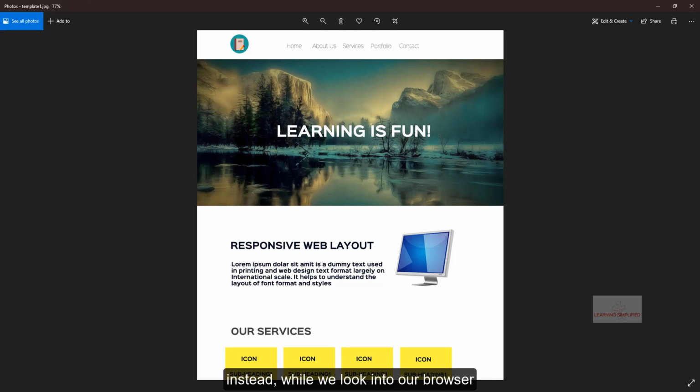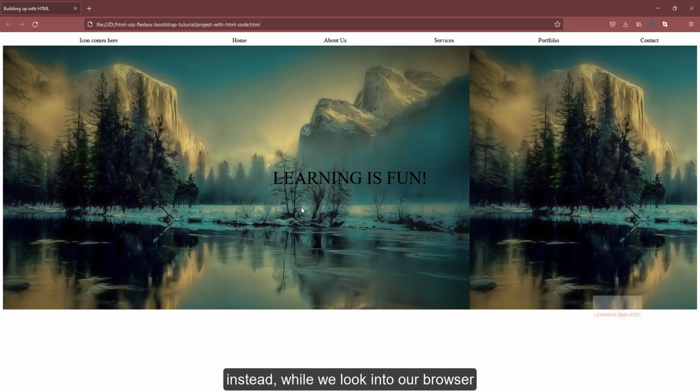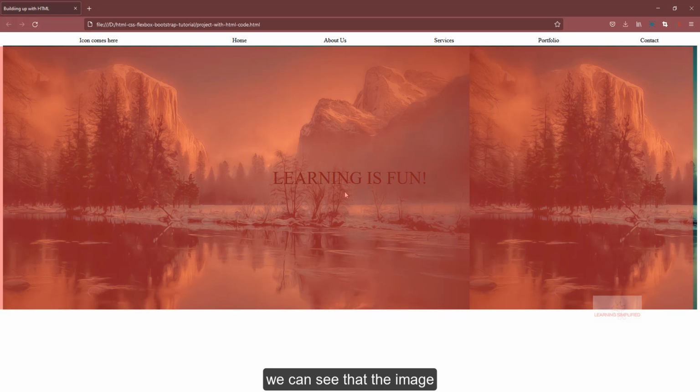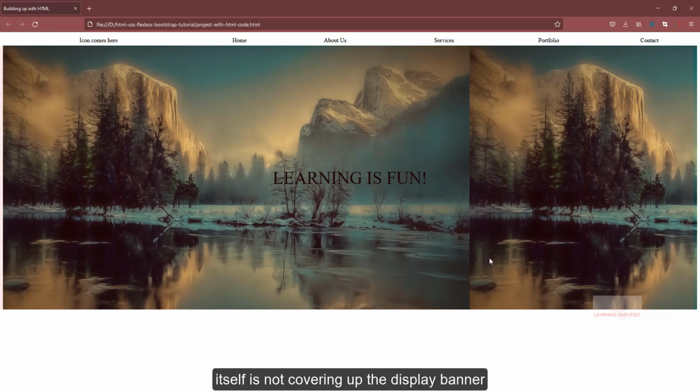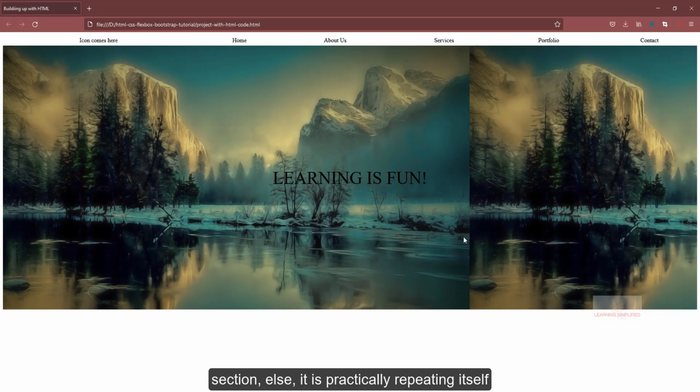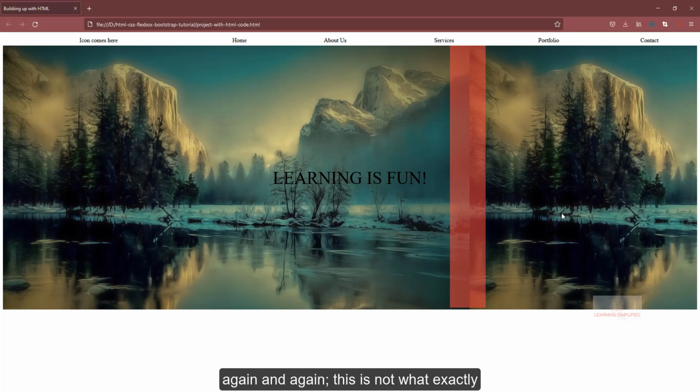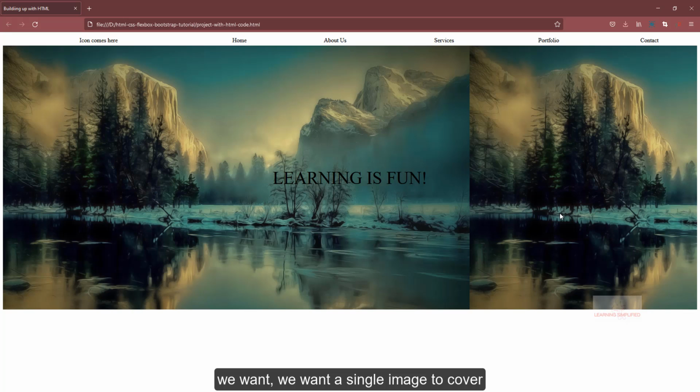But instead, when we look into our browser, we can see that the image itself is not covering the display banner section. Rather, it is practically repeating itself again and again. This is not exactly what we want. We want a single image to cover the whole display.